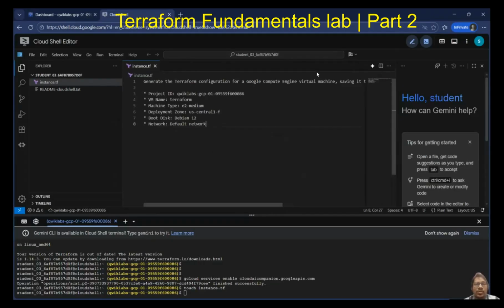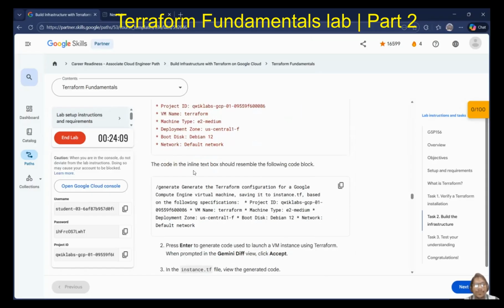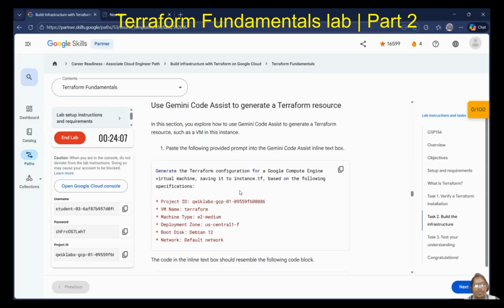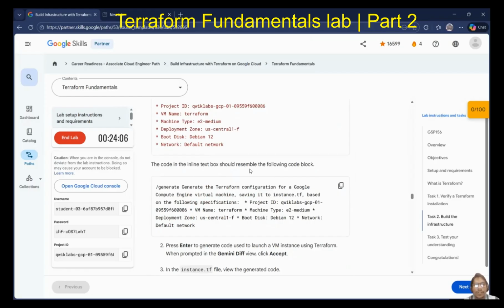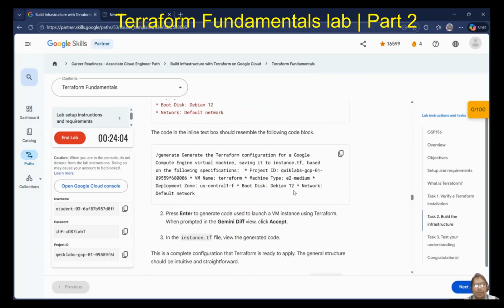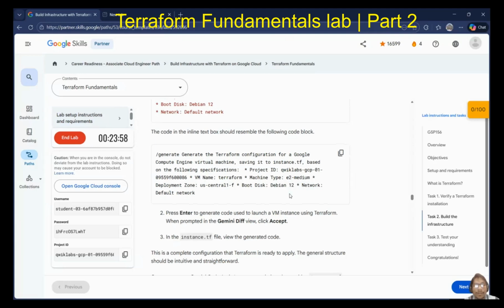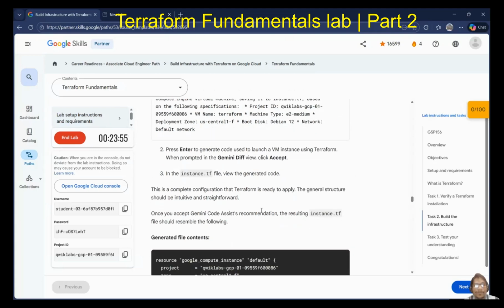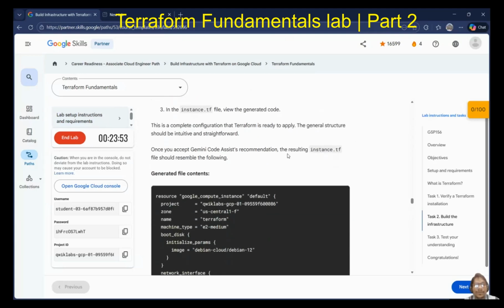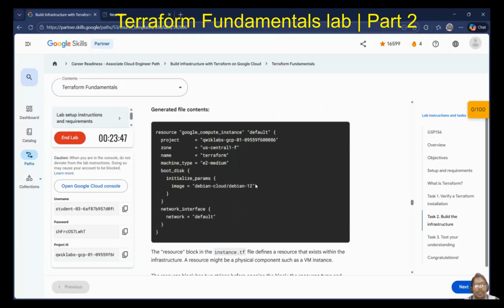So click accept and generate the configuration. Okay, we got the code, and in the file it should resemble the following code. So it is showing inline like this, right? This is the complete configuration, ready to apply, and once you accept, the instance code will complete like this.